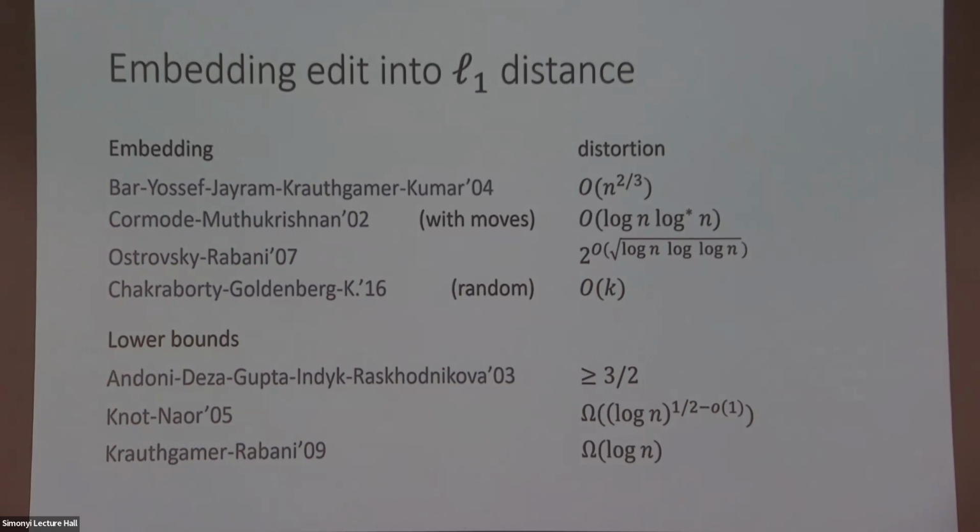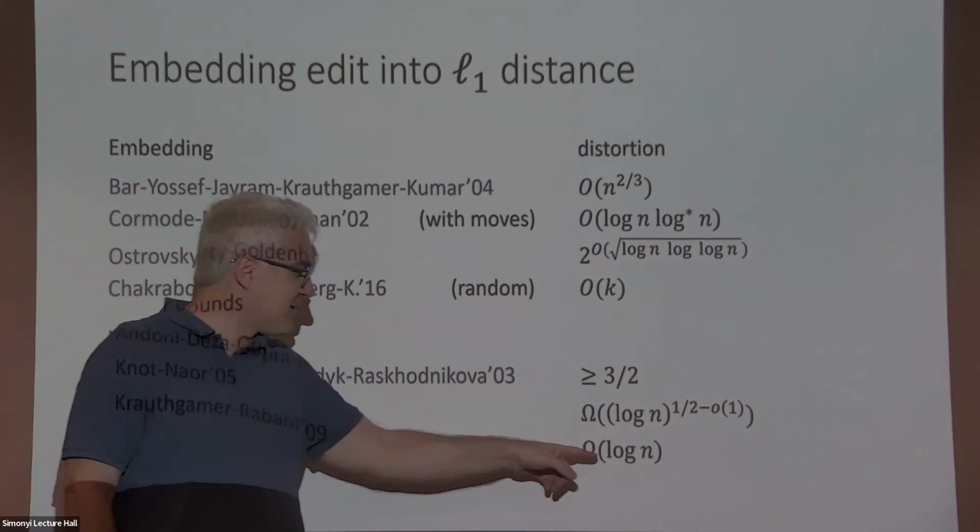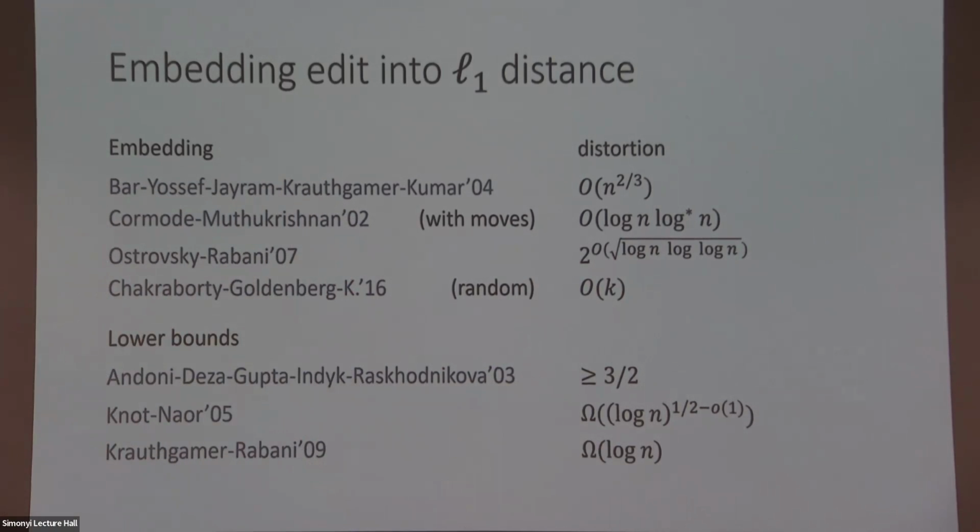Are there lower bounds against the distortion? Exactly, there are lower bounds against the distortion. The best lower bound is log n, and I think it goes through communication complexity, but the truth is we don't really understand the communication complexity of the problem. That's a really interesting question: what's the communication complexity of edit distance? In some versions, of course, if you want exact, then it's hard. I think that's easy. But if you want approximation, it's not extreme, and it's related to these embedding questions.